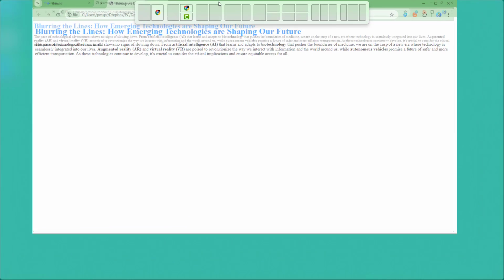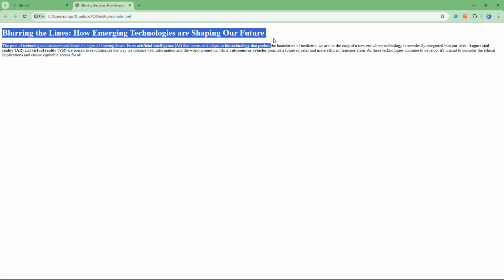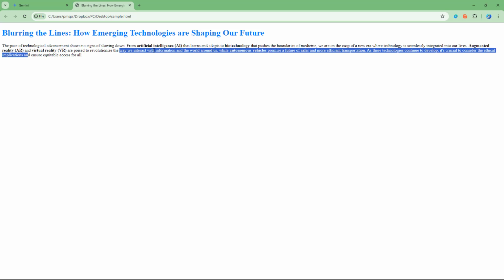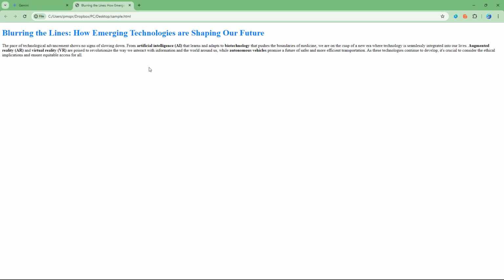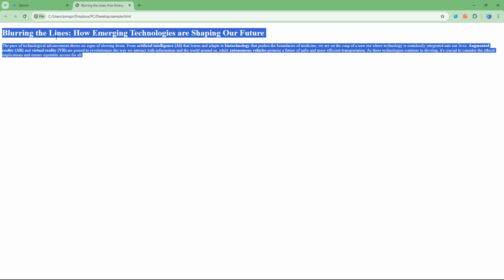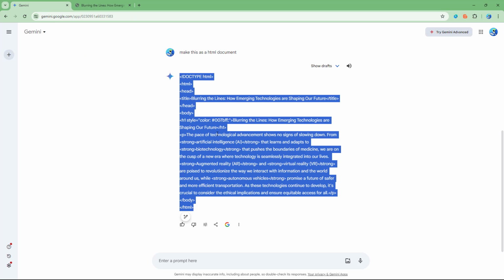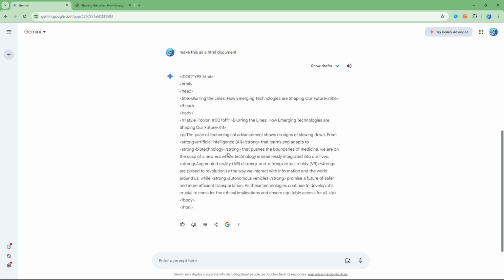So if I were to bring this in, then you can see that a different color is used right here, and there's some bolding out over here as well. And using HTML, you can see that there's some formattings right there, right here, just like this. And that is how you can go around and utilize and get formattings as you like by using HTML code inside of Google Gemini.